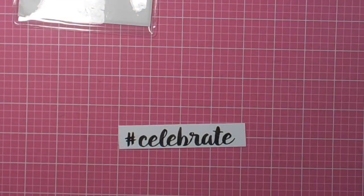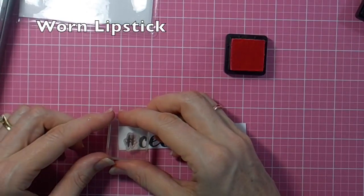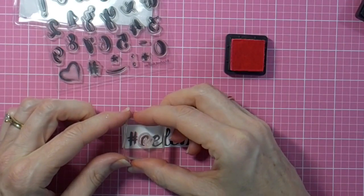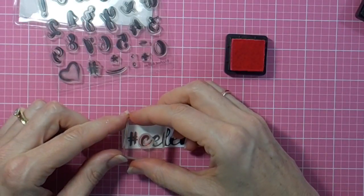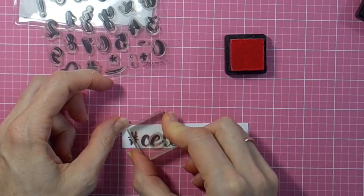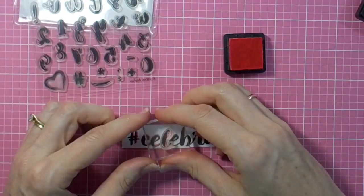So for a bit of fun, I added the hashtag symbol to my sentiment and then decided that I just wanted to add a little bit more colour to it. So I grabbed out the worn lipstick distress ink cube and I'm just stamping the letters a little bit above the black letters themselves so that you can see just a hint of pink there as well.